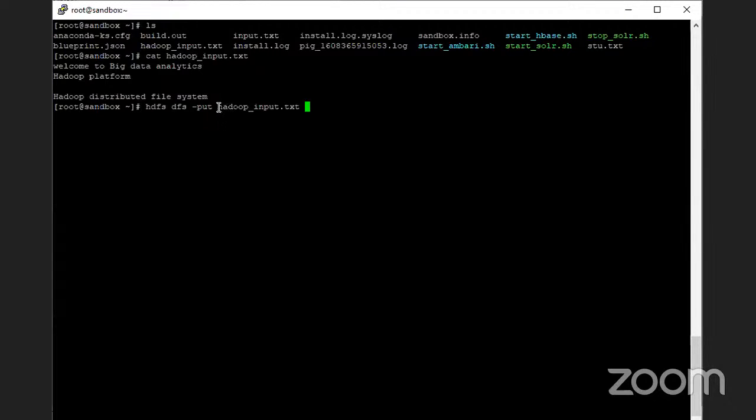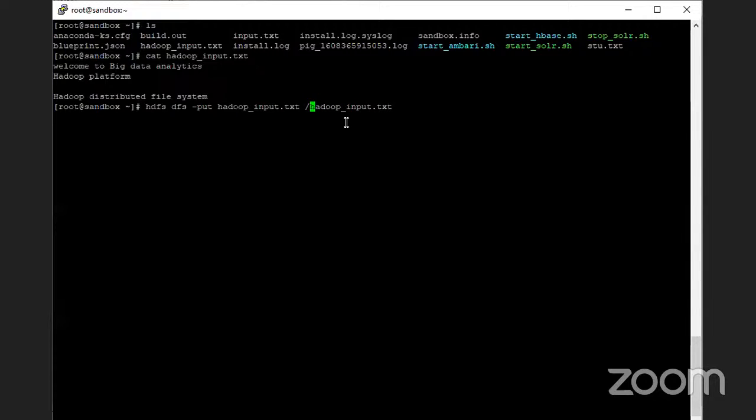Now, this is the source path, which is in your local Linux file system. And the other one is the Hadoop distributed file system, which is your destination location. Your destination is HDFS. Now for that you have to give the file name. If you want to retain the same name, let's say hadoop_input.txt, you can place the destination as hadoop_input.txt. So this is what you can provide.